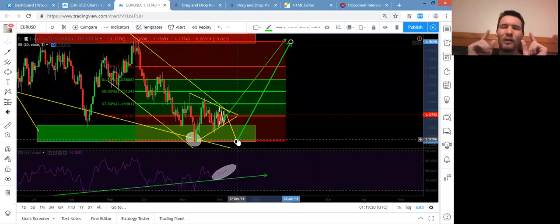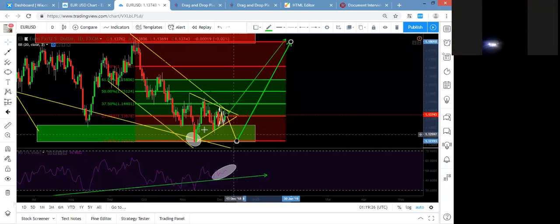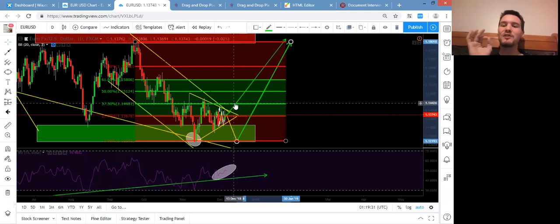So what do you think the market makers are going to do? What do you think the banks are going to do? Let me explain. They're going to try to hit your stop losses first. Correct. Exactly. They're going to try and hit your stop loss and take your money. So this is how it works. Before the market makers make their real move, they want to extract money from the market first.